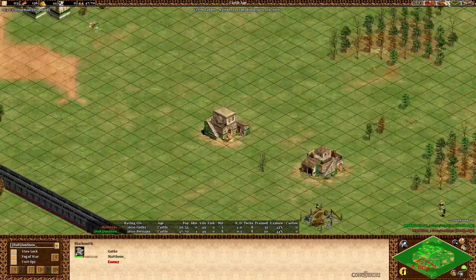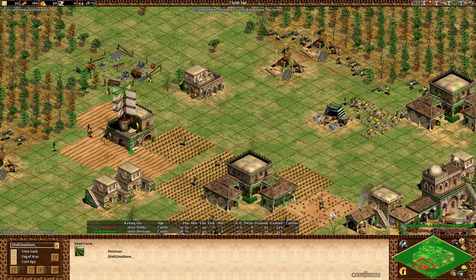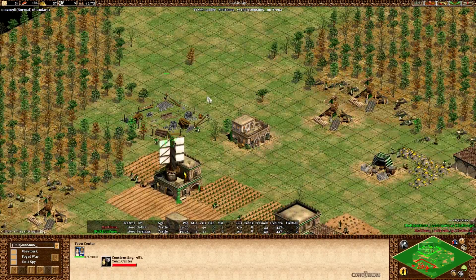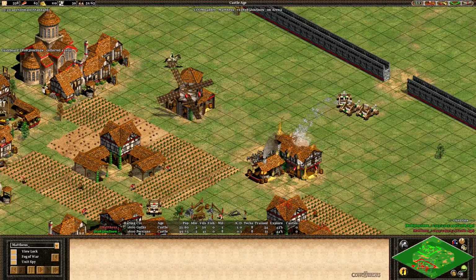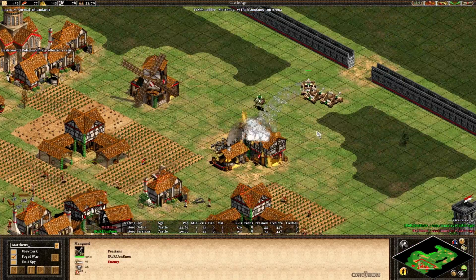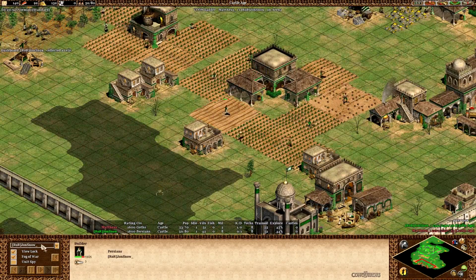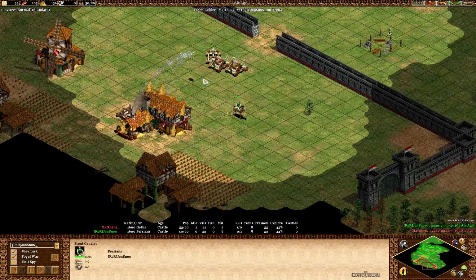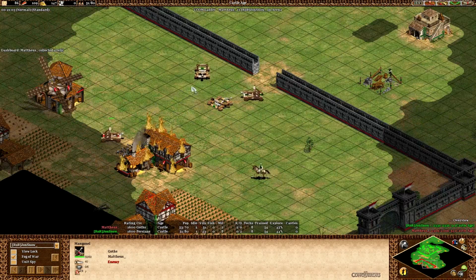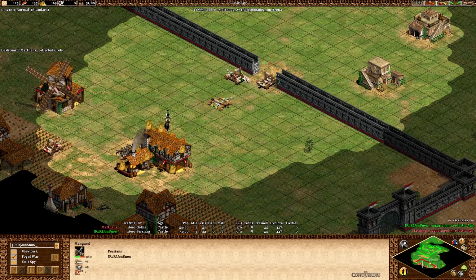Could potentially lose his blacksmith, as TeRRoR now adding in some more farms, really gonna start amping up that villager production. And mangonel now out from Melkor, and we'll see if TeRRoR is paying attention. Let's look at his view lock. He's managing his farms at home, and a bit too late, mangonel gets destroyed.